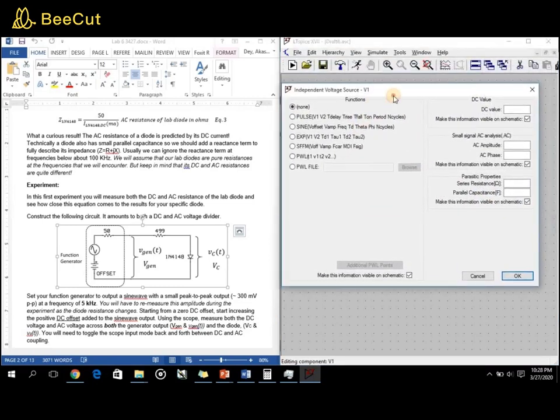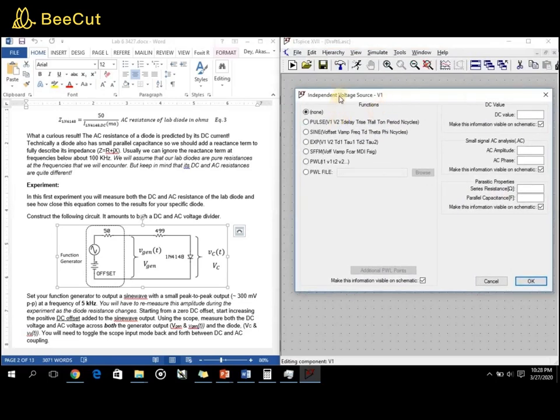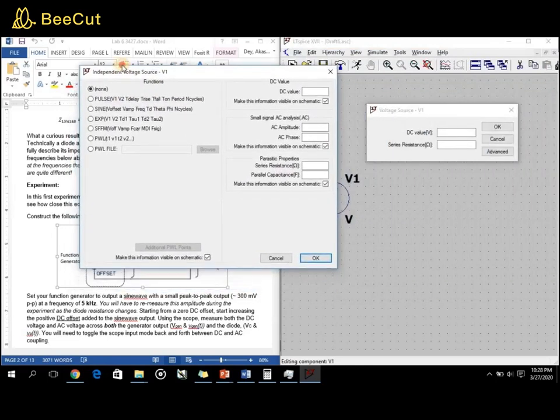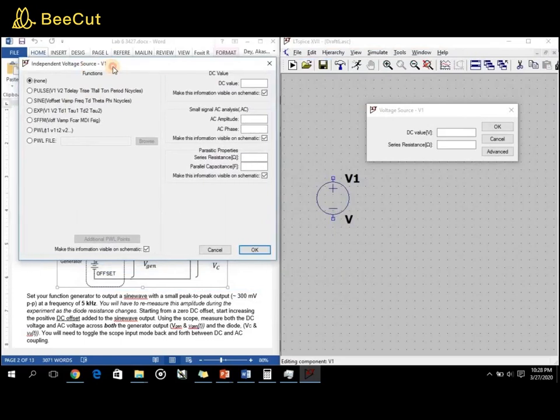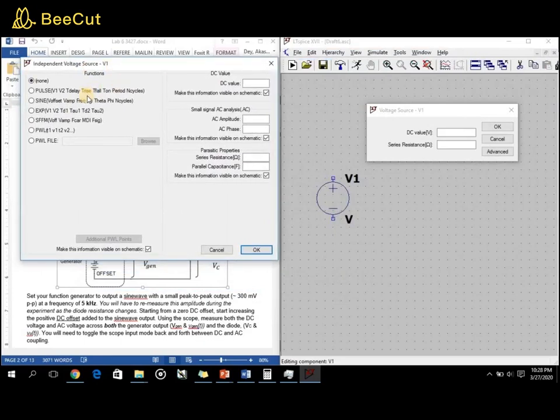You will encounter many different programmings that you could do. It's actually like a function generator. So if you select sine, you can provide a DC offset, a sinusoidal amplitude, the frequency, and things like that.